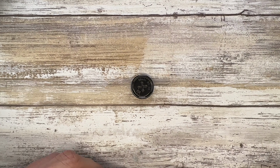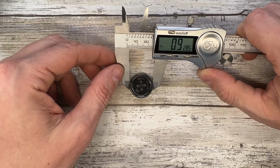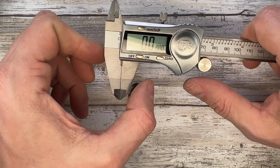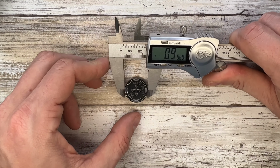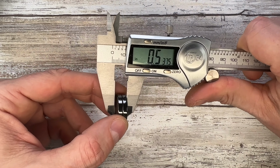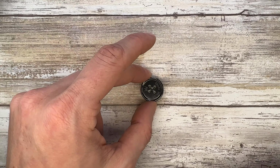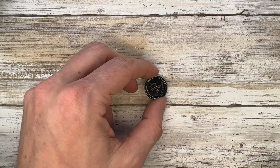Without further ado, let's check the size on this fella. 0.90 inches. Let's zero this thing out. 0.905, yeah, and 0.3, let's say, inches for the thickness of this little fella, which is tiny. I mean, it's a tiny one.